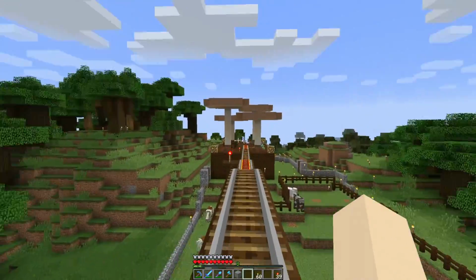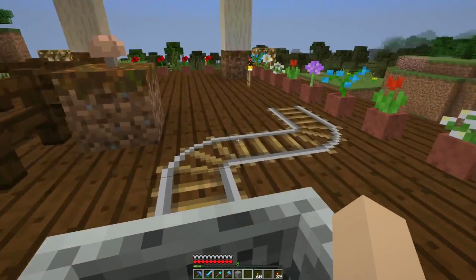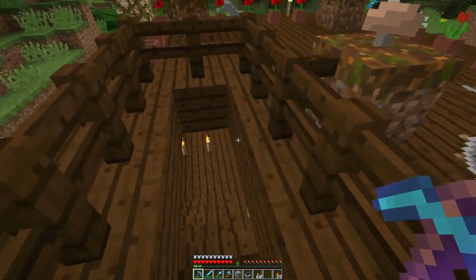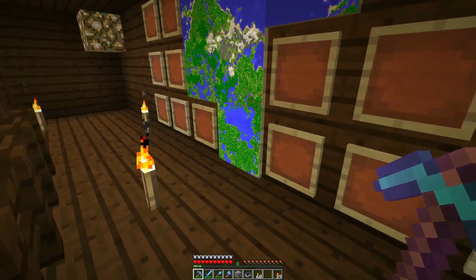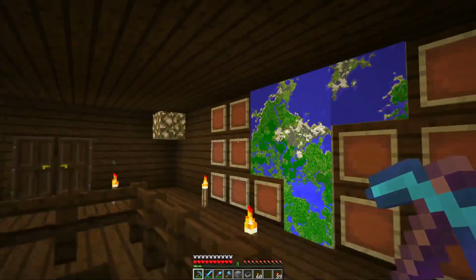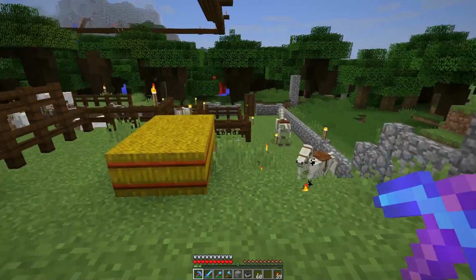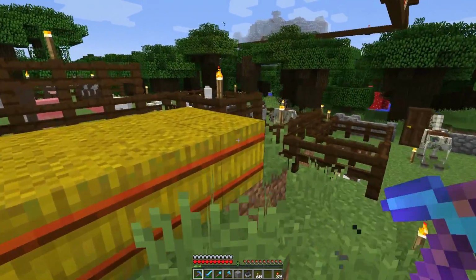As you can see, I have some mushrooms growing. Here we go. Let's have a look. So let's go downstairs. And this is my map room. This is what I've mapped out with the map tools. I don't have everywhere I've been through yet, but I think I might have to make a bigger room. Way, way bigger.